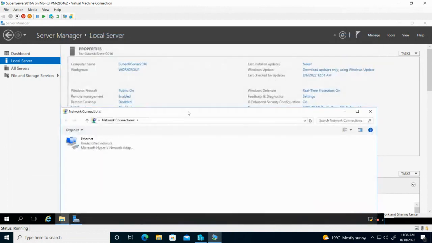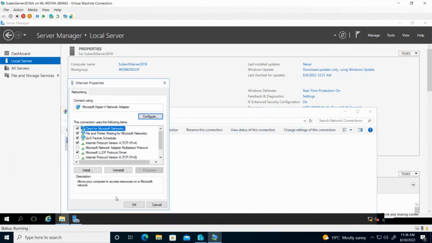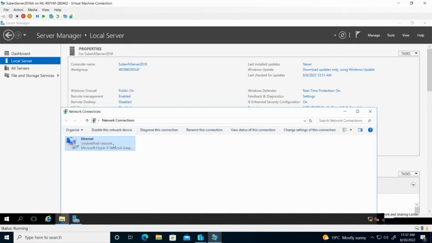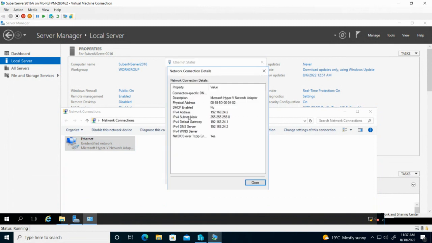Now I'm going to be mindful that I need this in my picture, right? Where it says I'm working on Suben server. So I'm going to go now to the properties, not properties, I can click on details. Does it give me details or is it properties? Let me double click on it. Right. So if I double click on it, it shows me currently that this is the status. And if I click on details, now it is showing me the details, right? IP address has been changed to 24, etc.